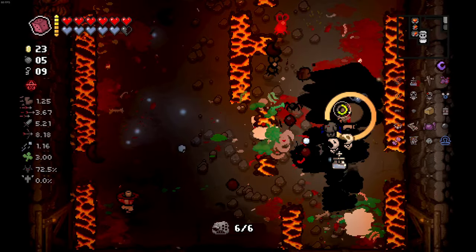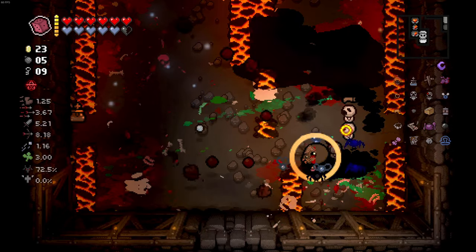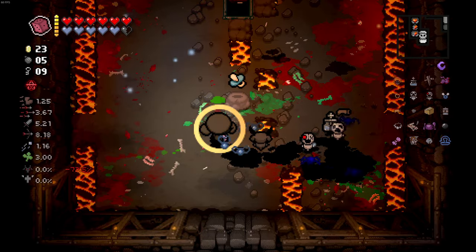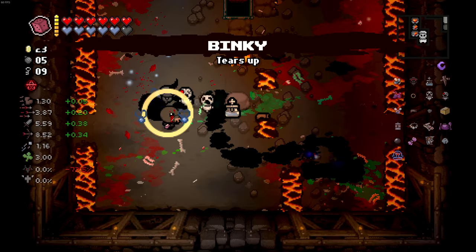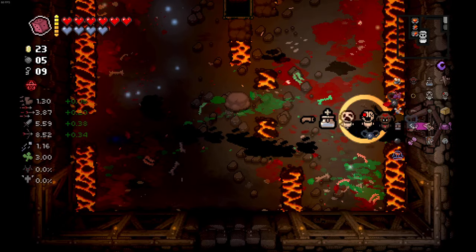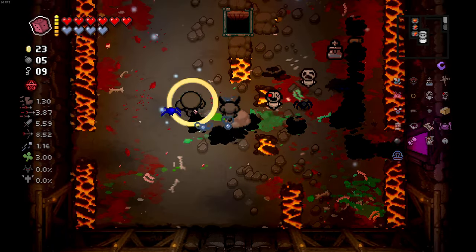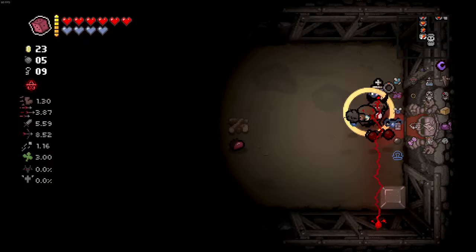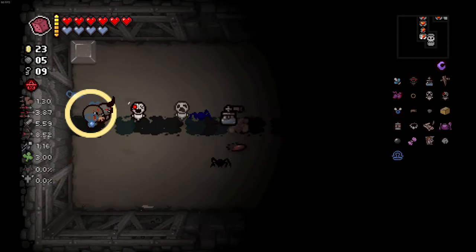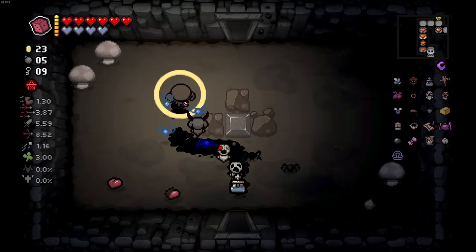Forty 7.666 recurring Gideon. Cool. All stats up. Nice. And let's pay for the door. No devil room? No devil room. Okay, whatever. Let's go and grab a knife piece, if I can find out where to go for it.